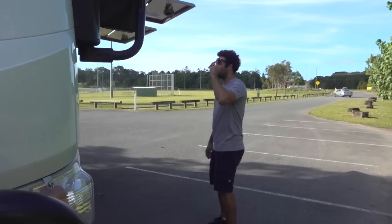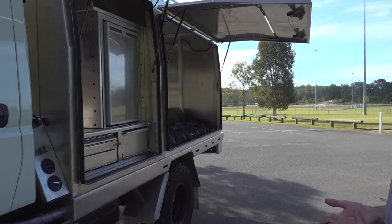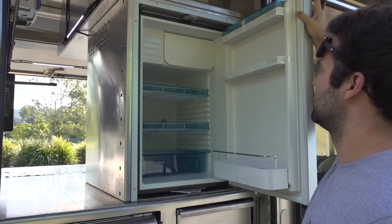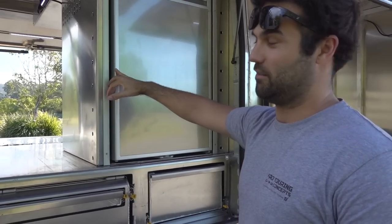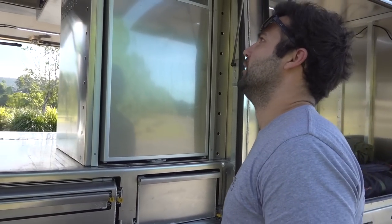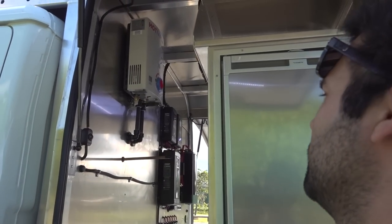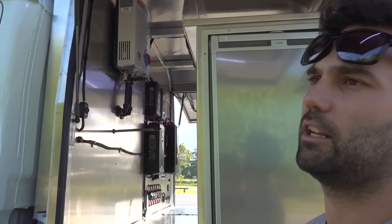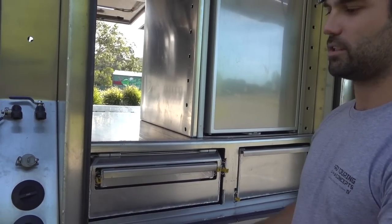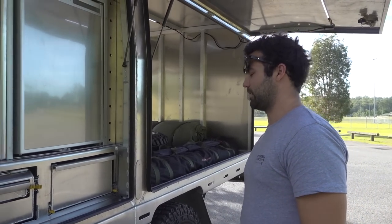Moving around to the kitchen side — we've got a 140 litre Dometic upright fridge, perfect height, the best thing for pulling up at roadside stops instead of pulling big fridge slides down. There's a Juleka hot tap for instant hot showers, with gas to be plumbed in as a removable system. There's a little slide-out kitchen — it's an insane contraption, really cool. He's got a little bar bench and all that sort of stuff.